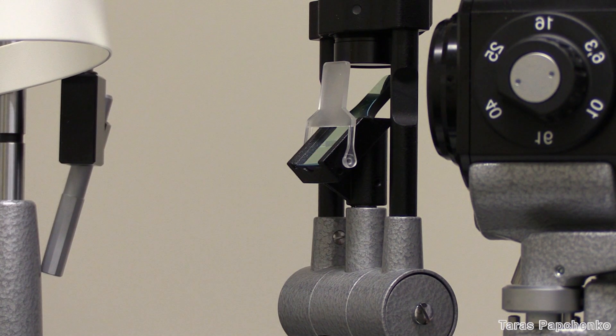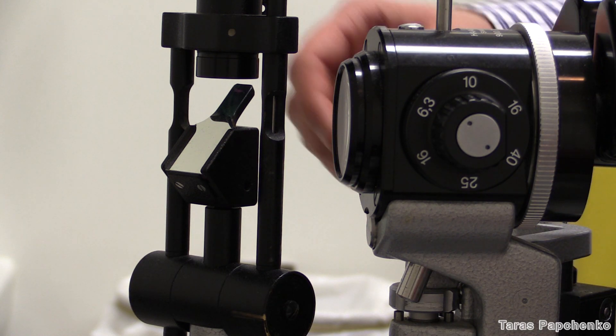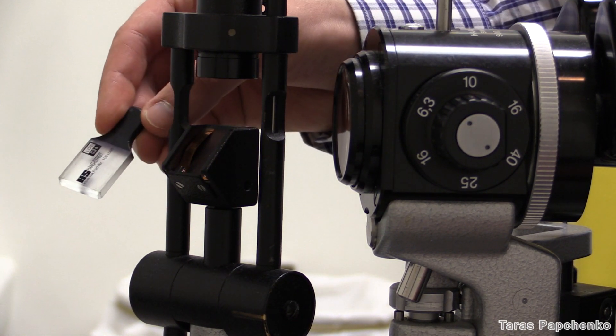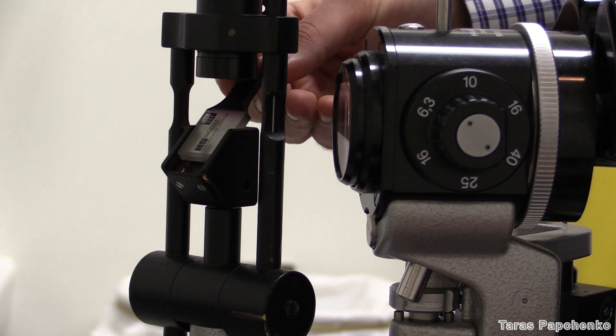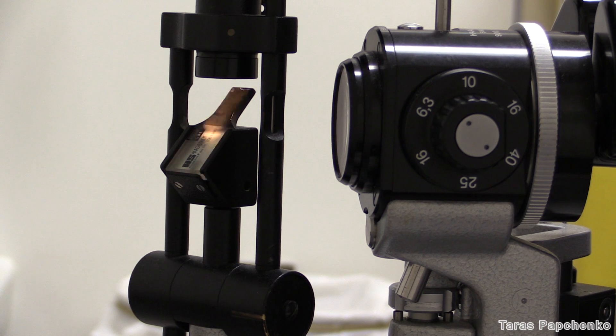Here's the diffuser of the Haag-Streit slit lamp. Here's a Haag-Streit slit lamp without an obvious diffuser. What you need to do in this case is to take this mirror out of its slot, turn it upside down, and put it back in in that position. It doesn't matter that this side usually has some writing on it — it will function as a diffuser just fine, just a little bit less bright than a usual one.